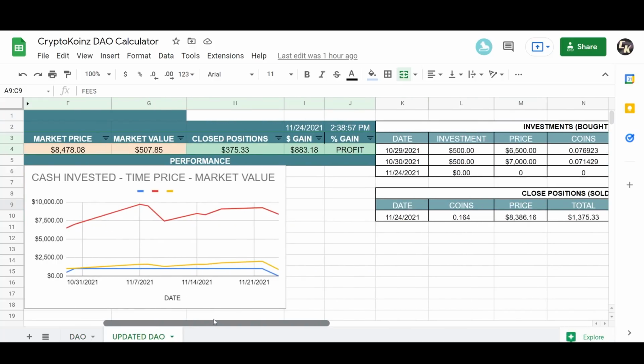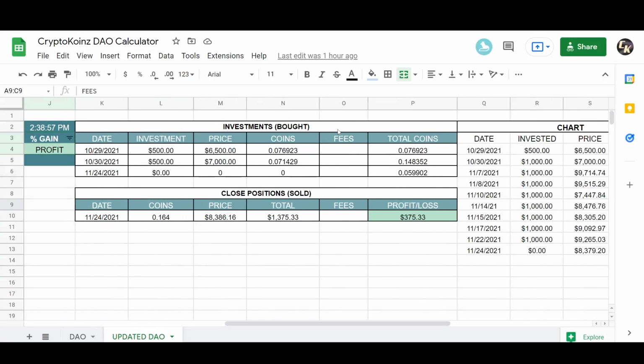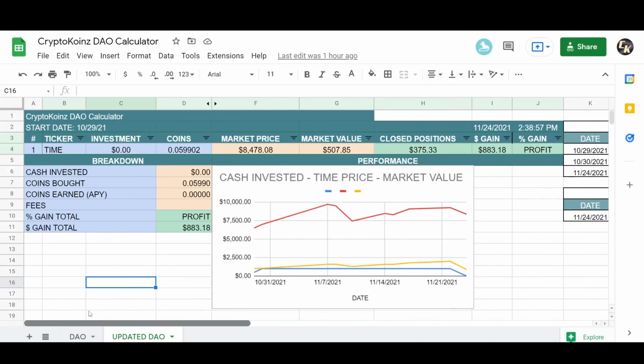In addition to the calculator that I'm using for YouTube purposes, I added this extra section for fees. So you can add here dollar amount fees where you can tally them up, and then you can put it here, and it's going to tell you your total gains here at the bottom. It's going to tally it up. This formula has those fees in it. I'm not really following the fees, but some people want to follow the fees. They're more than welcome to. So I added that section for you guys if you want to add some of your fees when you do some of these transactions. So that's how you do that.